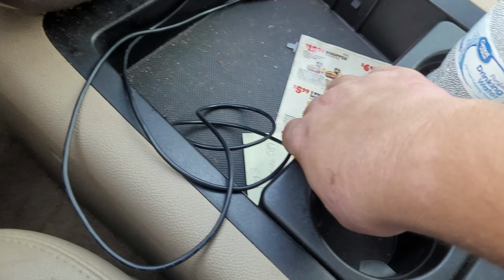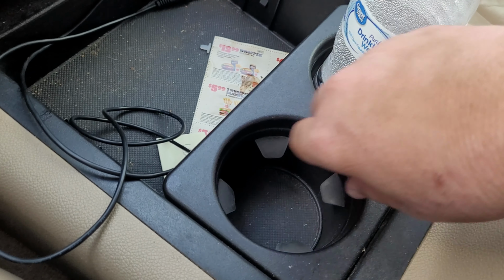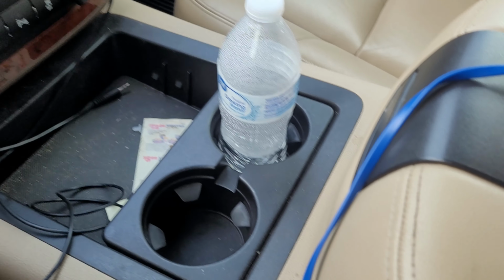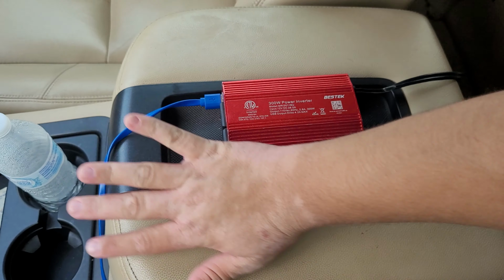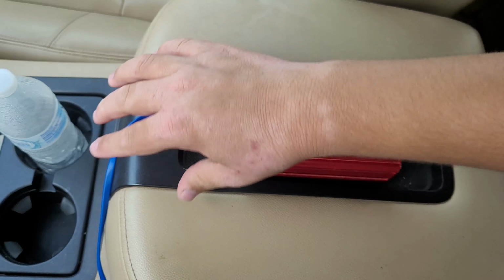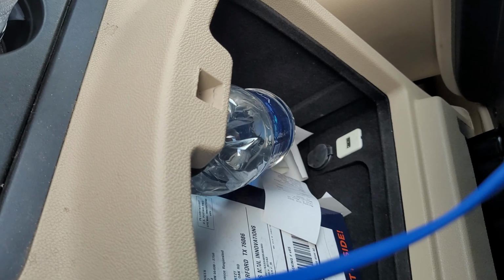Down here, you do get a little bit of storage. This tray with the cup holders can come out. I'm not going to take it out, though, and that would just give you more space. Here in the center console, you do get a pretty big center console with large armrests on both sides. And opening it, it is a very big center console.